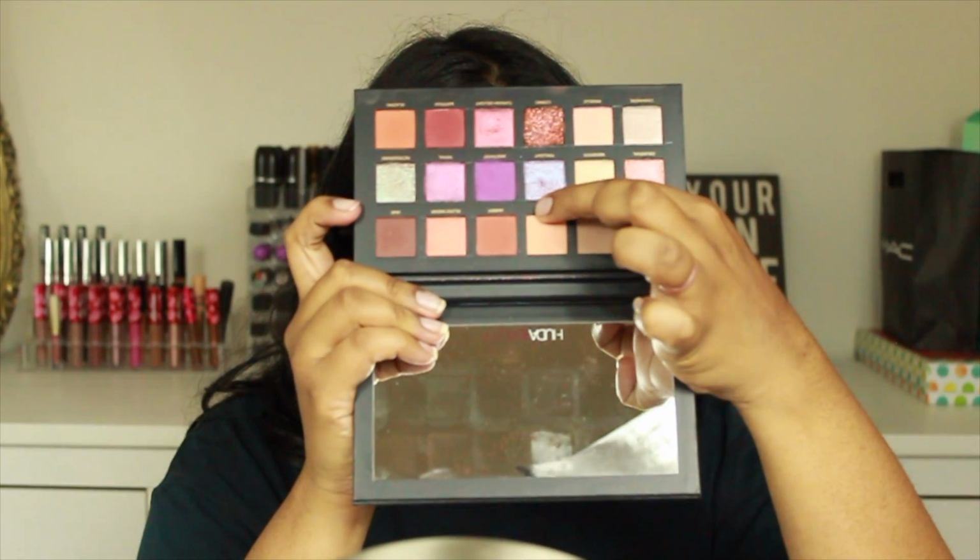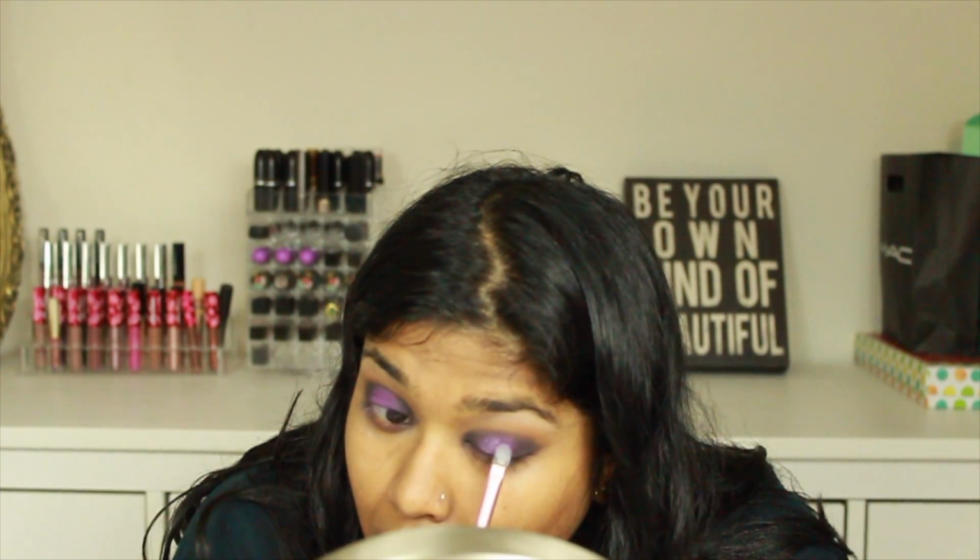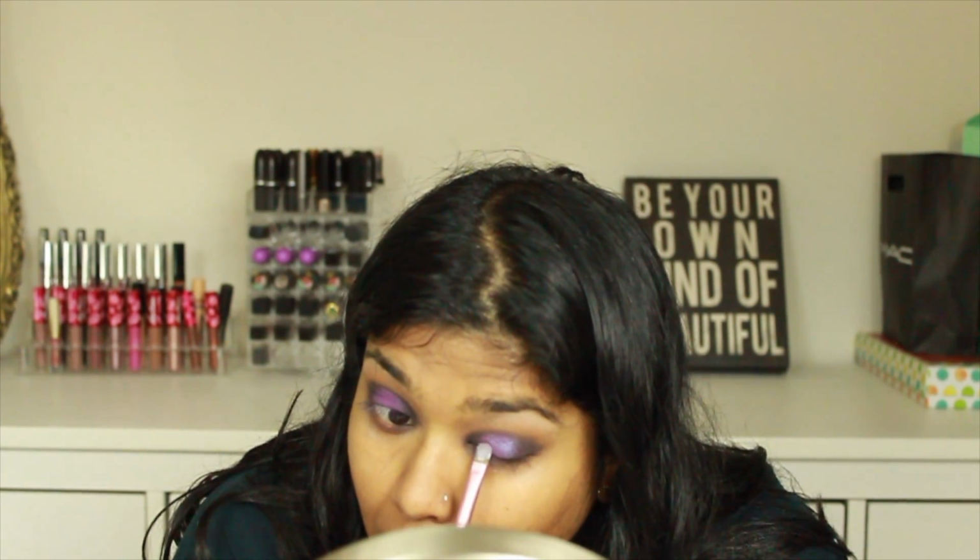Going back into that same palette, I'm picking up this really beautiful iridescent purple, and I'm using a synthetic brush to place that on top of the other purple that we put before. I really just wanted to add a little bit of shine without having to add any intense glitter, and this color was so beautiful just for that step. And you can even wet this color and put it on your lid if you wanted to.